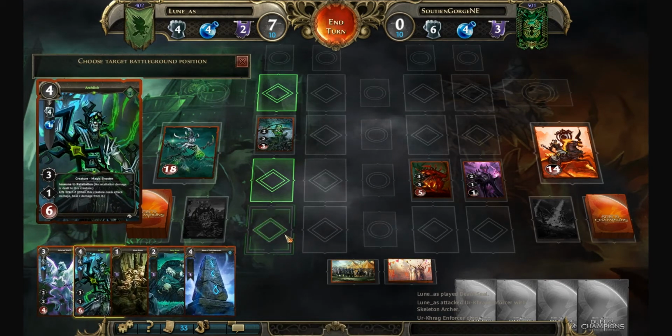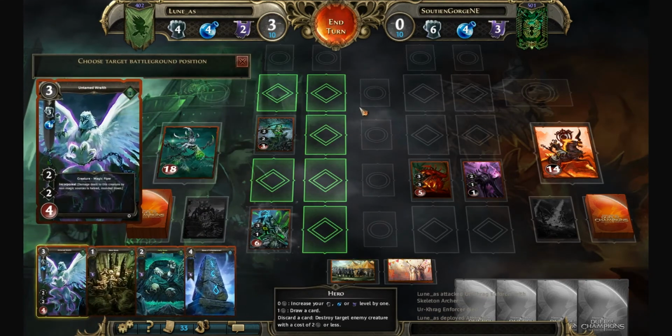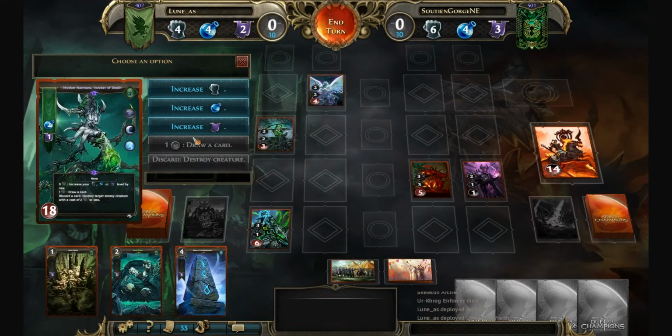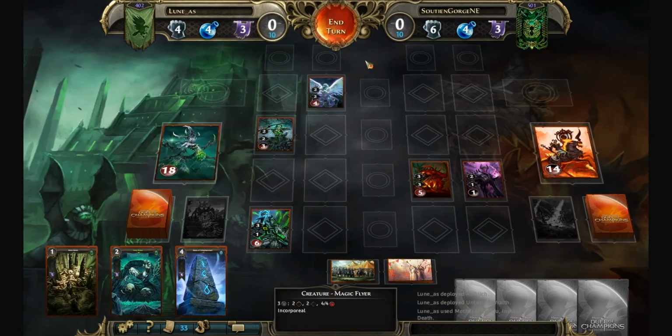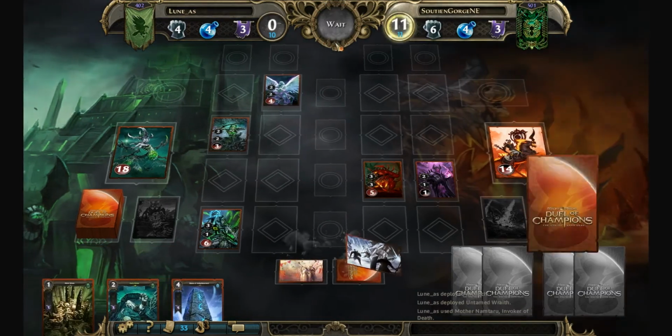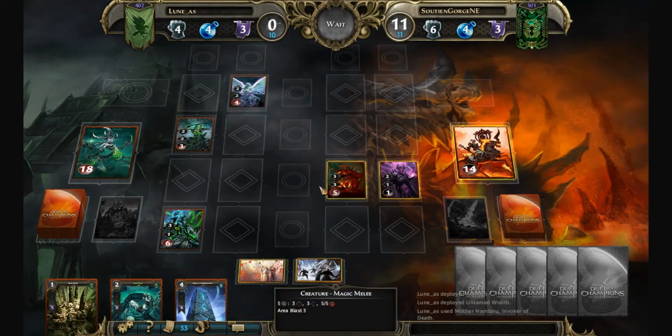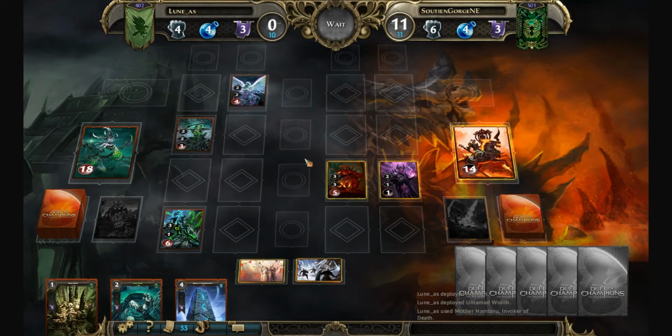We'll Archlich. I'm gonna Archlich that row. I'm gonna Untamed Wraith that row. We're gonna eat some damage with our hero, but Hailstorm came up like I wanted. If we had blocked that row, we would have been really susceptible to Area Blast.